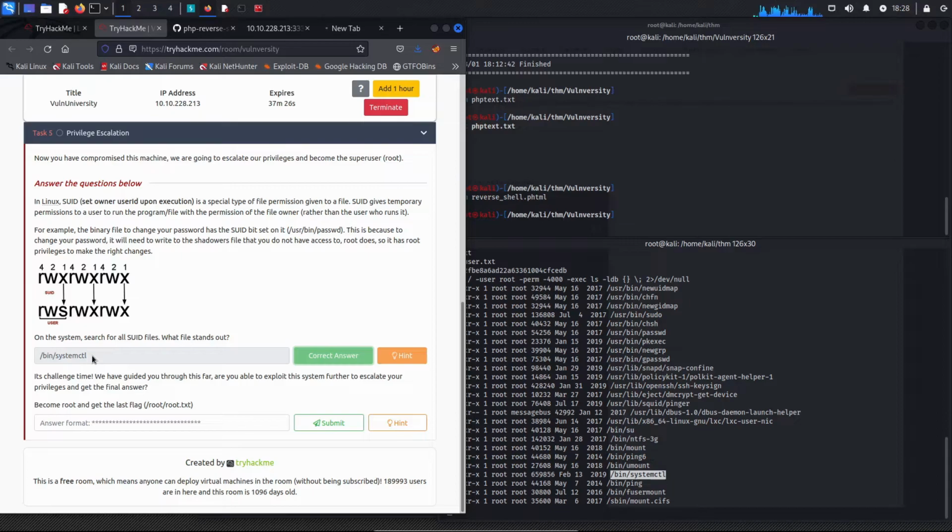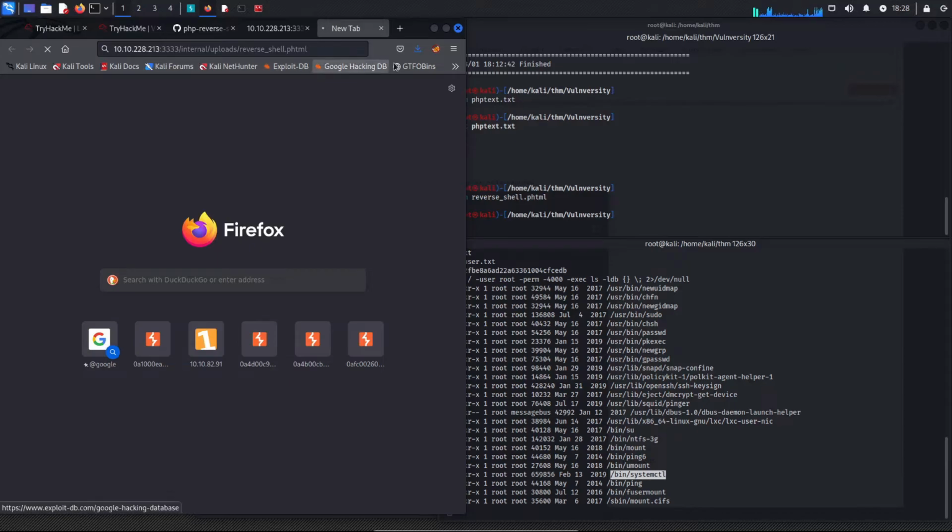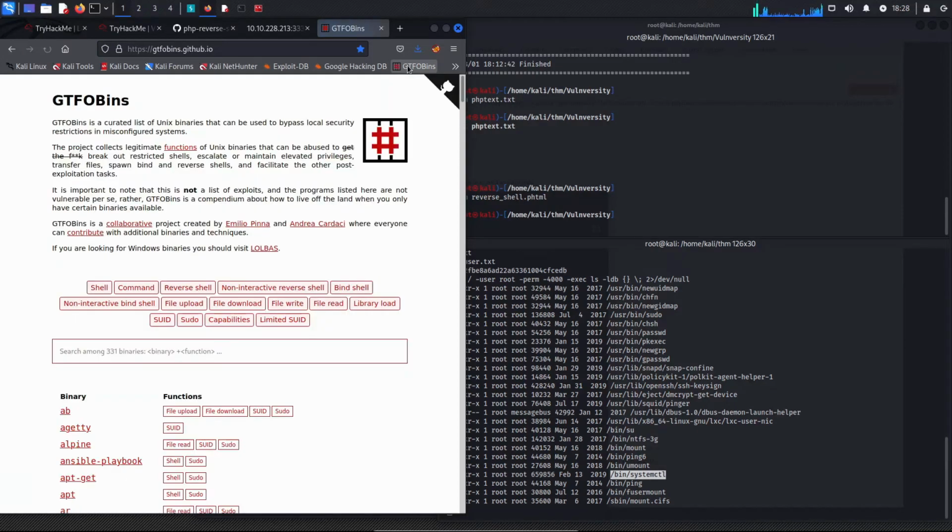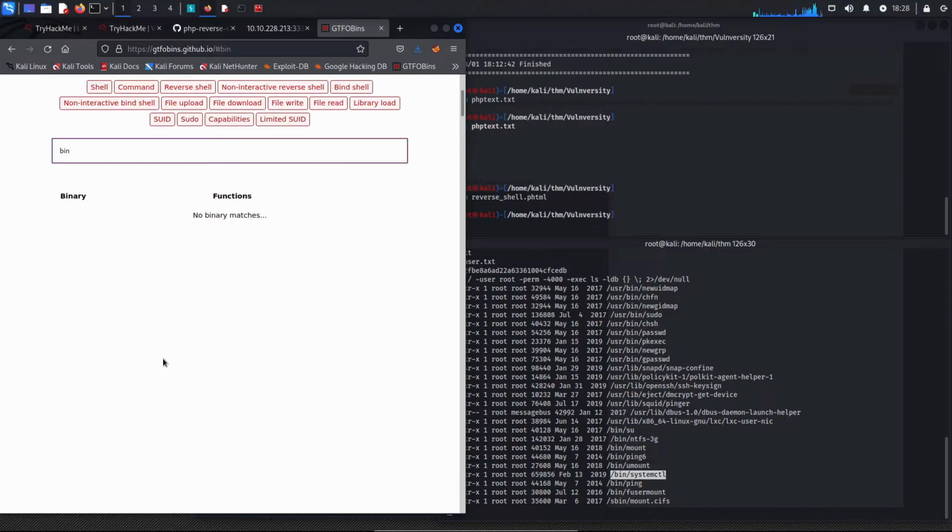Now we know that this binary has the SUID bit set, so let's see if we are able to gain root privilege by compromising this binary. So one way to do that is by looking at GTFOBins, where we can find the binaries that can be compromised.